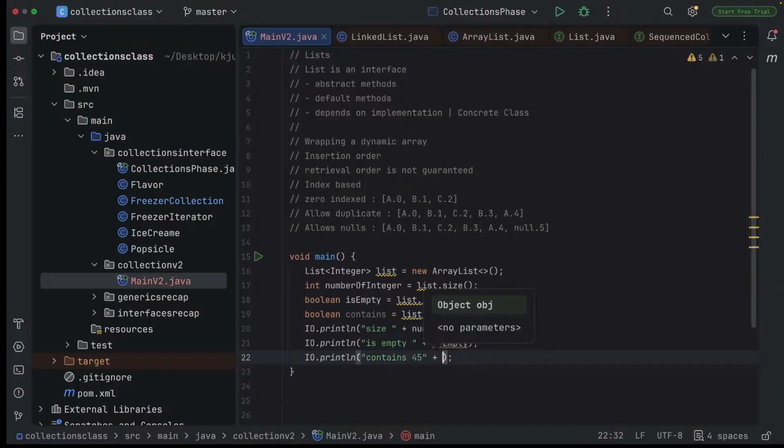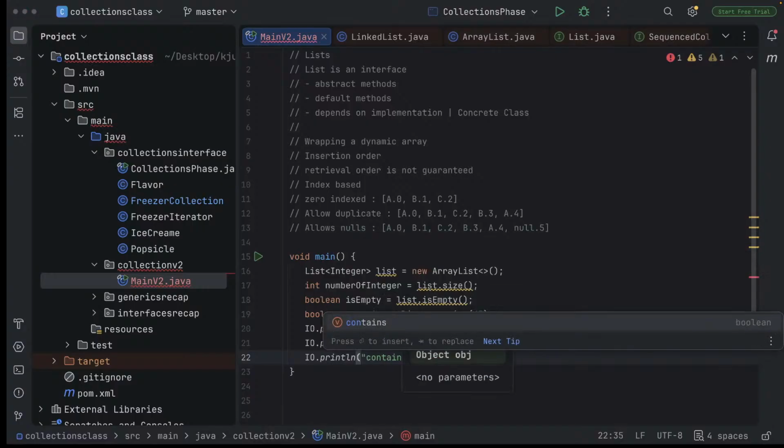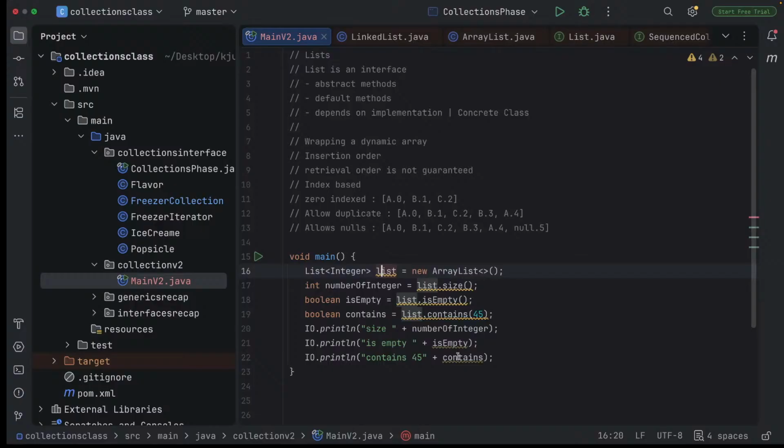If it contains 45, we expect this to print true. Is empty, we have not added anything to it, so we expect false. Contains, we expect to be false as well because we haven't added anything. And the number of integers should be 0 because it doesn't have anything. So let's see what happens.